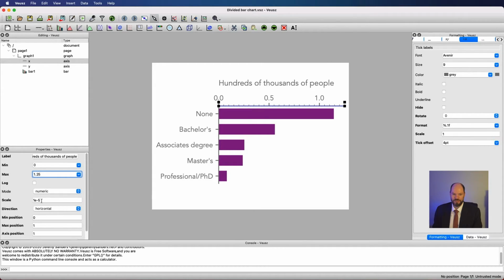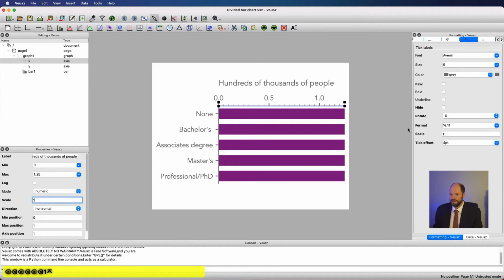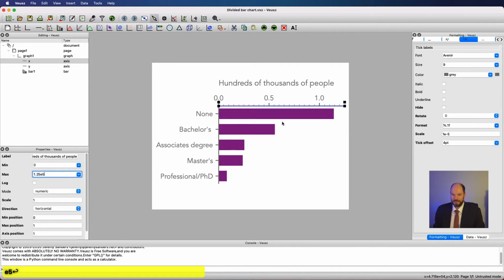So if I wanted to show the same thing and I set this scale to 1 and this scale to 1e-5, I get the same numbers, but I don't see the same bar because now this does have to be 125,000 in order to see the same. The scale over here affects only the scale along the x-axis.